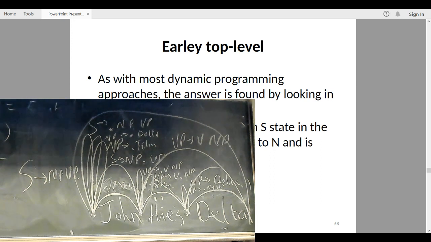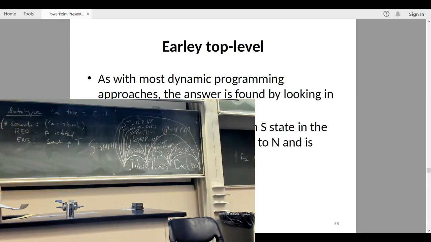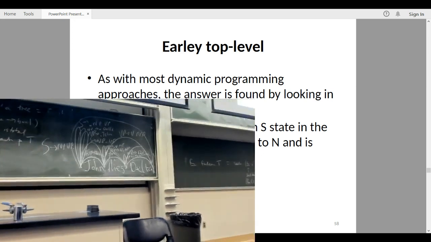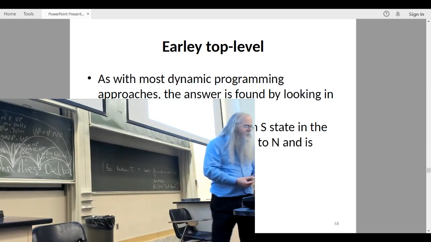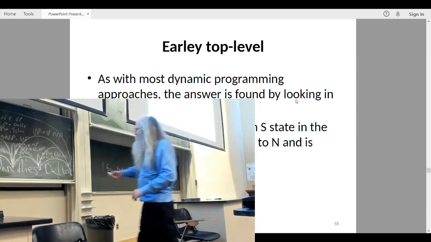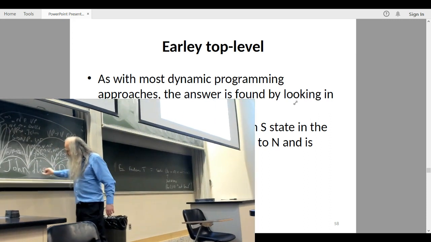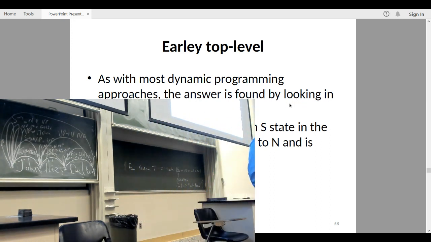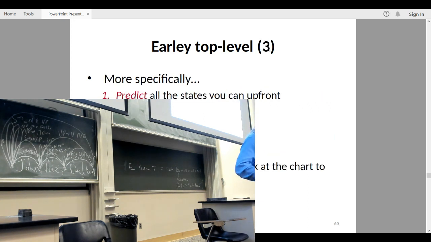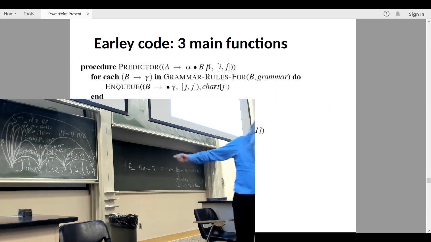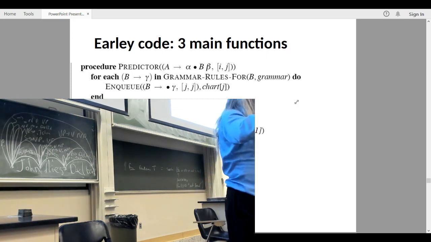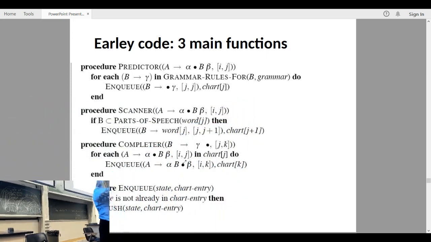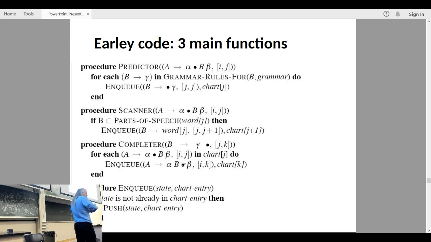So there's actually these three parts that actually happen. There's the scanner part where I'm actually doing the insertion of the lexical items. Okay. There's the predictor part. It's like I need an NP, I haven't got one. Let's go and look at the grammar and let's expand all the NPs and put the dots at the beginning. Okay. And then there's the completer where I finished something and can I join it with something else in order to be able to join it.